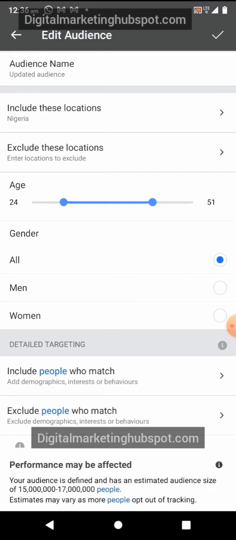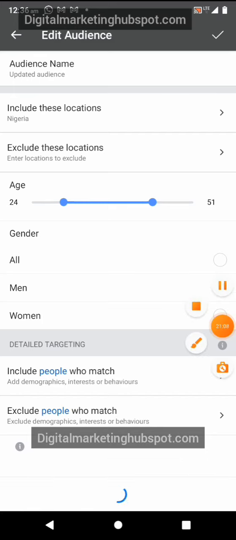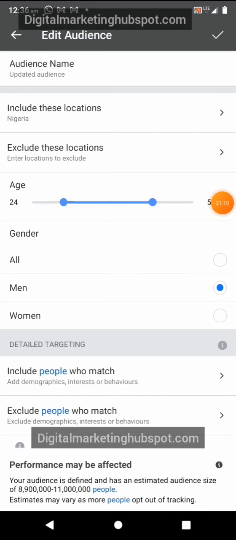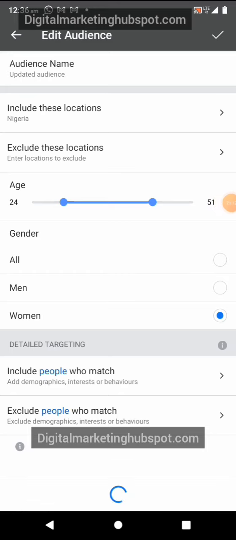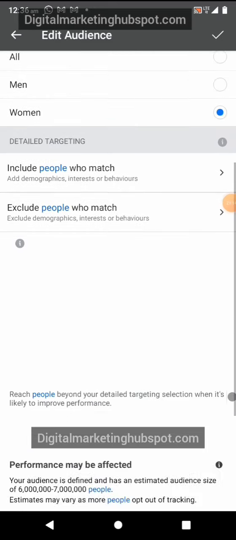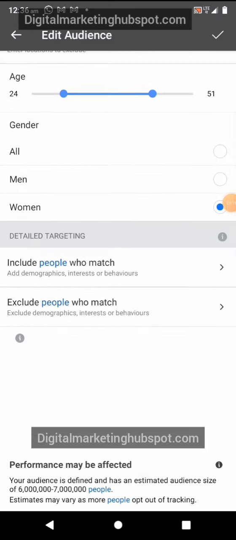So now gender, you will either decide to target all, which has to do with both men and women. If you want to show your ad to only men, you tap men. If you want it to be seen by only women, you tap women. Now I will leave it at all.